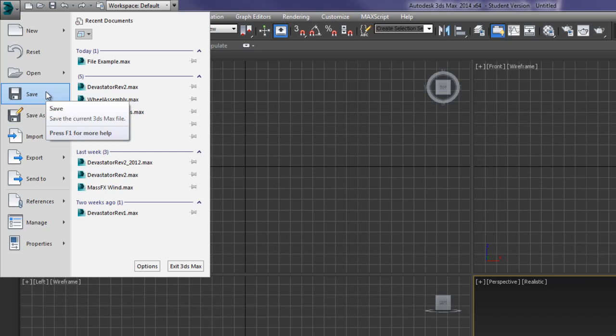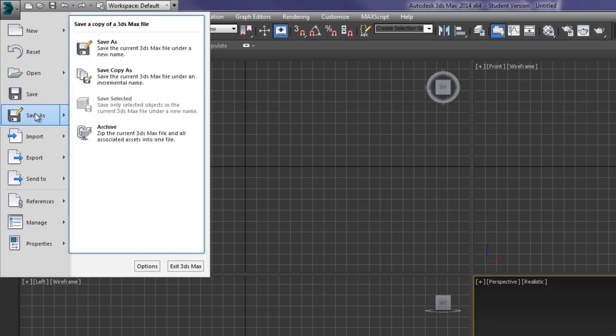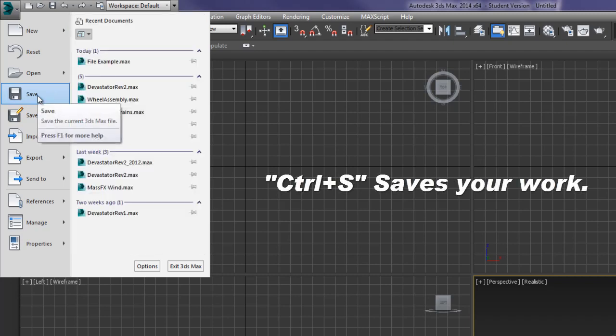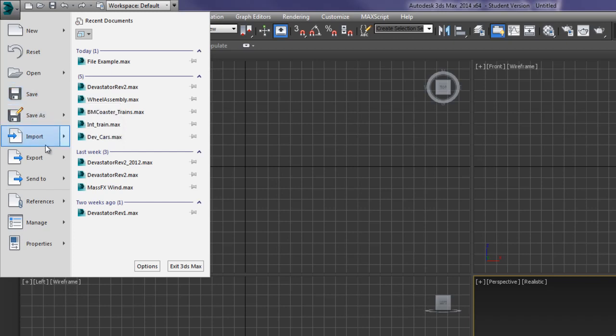Once you save it the first time and then you hit save again, you're going to automatically overwrite the previous version. Keep that in mind, because I'm going to stress to you how important multiple versions and backups are going to be at various stages. Doing a Save As is going to allow you to take that file and rename it again, such as a backup. So these two are really the same, but once you get comfortable with just saving, a Control S is going to automatically save your work without having to come up here and do this. So again, Control S is your shortcut for saving.